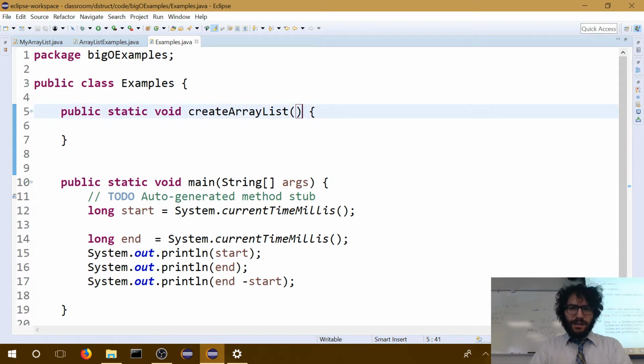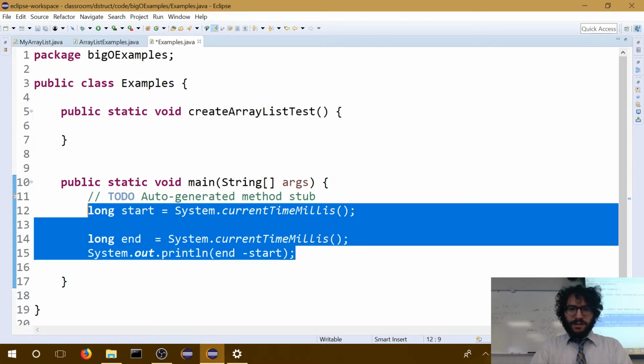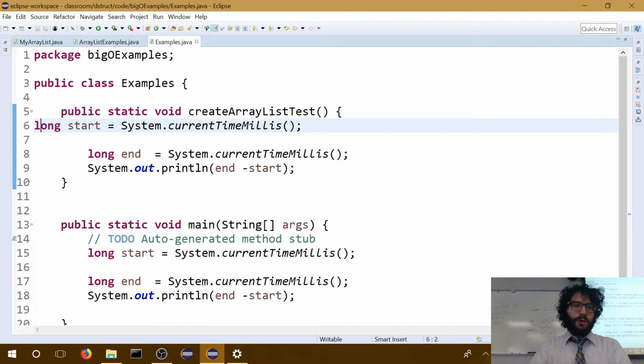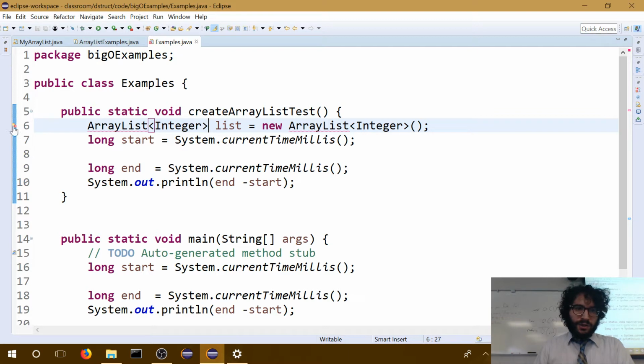So create array list test, and I'm just going to copy and paste some of this code over here. I'm going to grab this and slap it in here. First, I want to test how long it takes to build an array list. I'm just going to make an empty array list of default size. ArrayList is equal to new ArrayList. Forgot to do the integer on the other side, I'll get back to that. That's fine. It's just going to be an array list of integers. Very boring array list, in fact. Need to import the ArrayList.